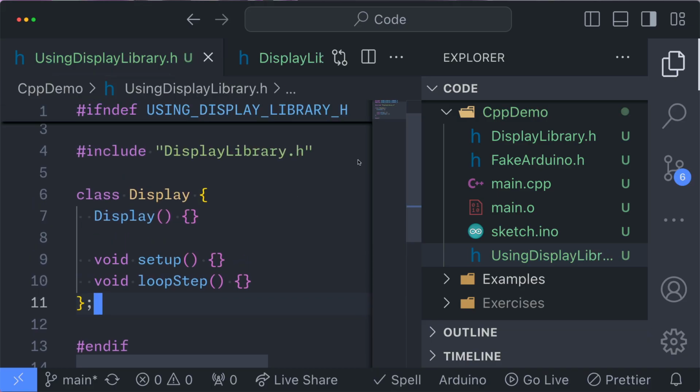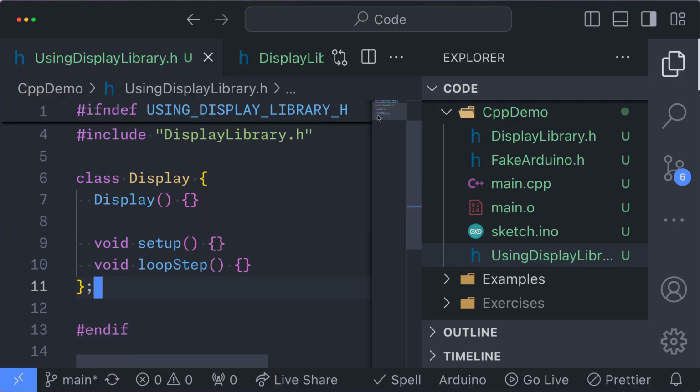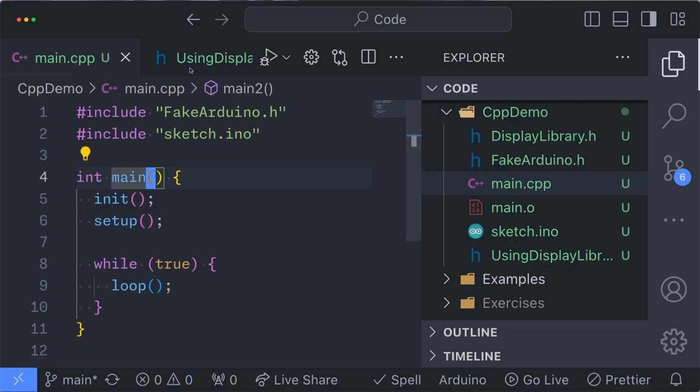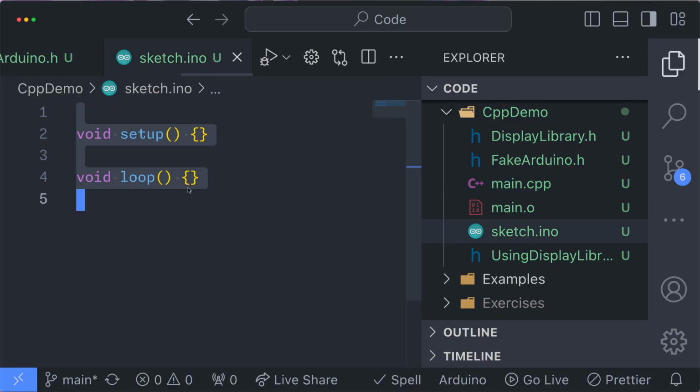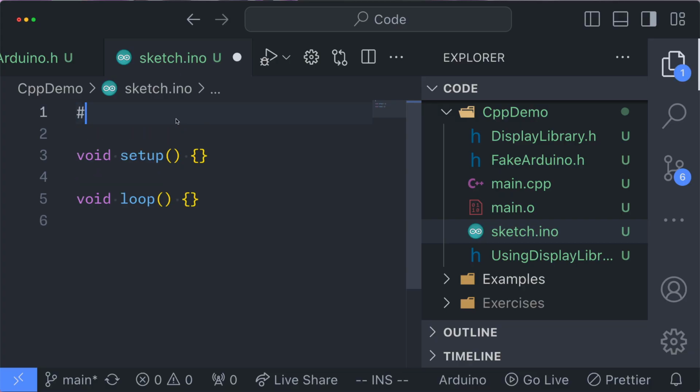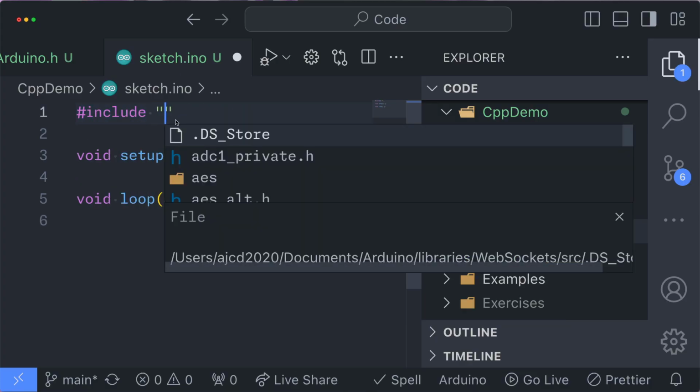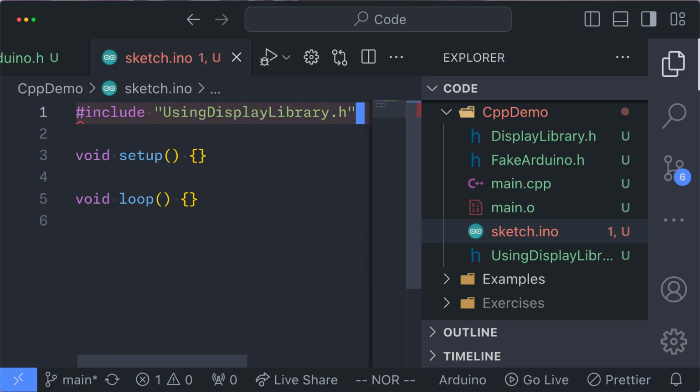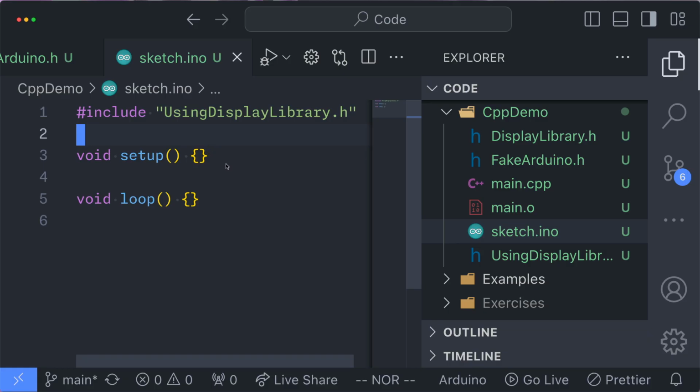So that's the majority of what each of the classes we write in our course will look like. We'll include some library that helps make our job easier, and we'll basically just wrap that library to have the functionality that we want, to simplify using the display library and make our code inside the sketch file that much easier to use. So here's where we would include our using display library. Hopefully that's not too many hoops to jump through to show you what I'm trying to show you here.